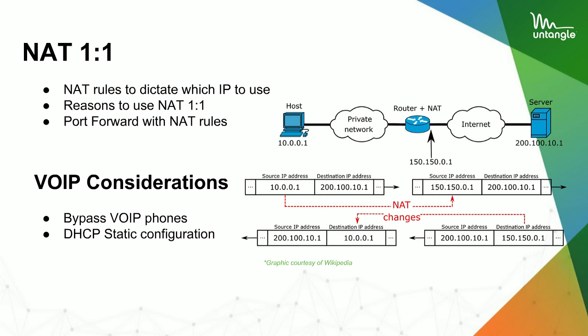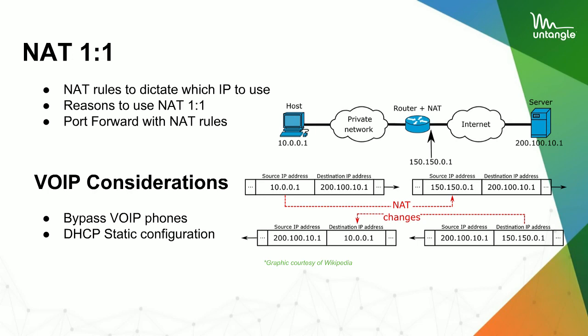Voice over IP uses multiple ports, multiple protocols to establish voice calls and connectivity. Most of those protocols do not behave well when they're being filtered. You'll start seeing things like jitter, poor call quality, one-way phone calls where you can dial out but the person on the other end can't hear you, or vice versa. So when we're talking about voice over IP configuration, at least in our product, the first thing that we do is we bypass that traffic.